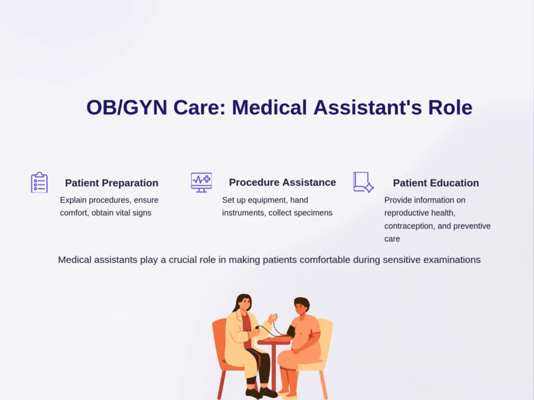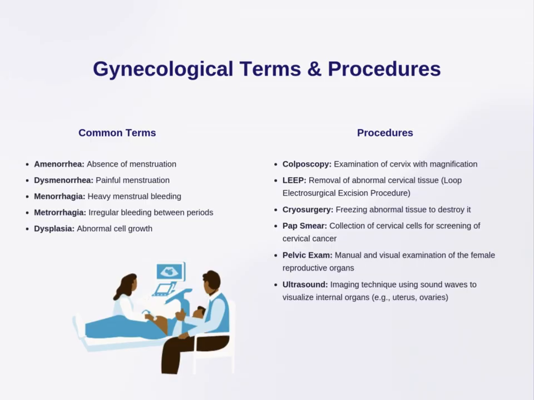OBGYN care, your role as a medical assistant: patient preparation, clearly explaining the procedures, especially if it's their first time coming for any type of OBGYN exam. You want to make sure that they completely understand what's going to happen, ensuring their comfort, assisting with the procedure. A lot of these require a chaperone, so a medical assistant will likely have to stay. You could also hand instruments, set up equipment, collect specimens, and do patient education, which is really important for these types of procedures.